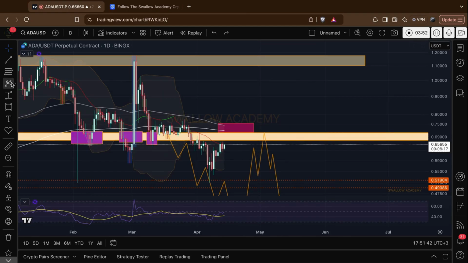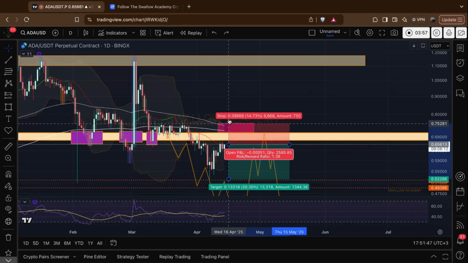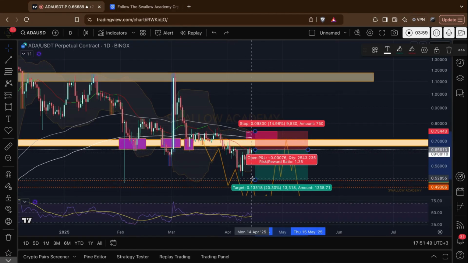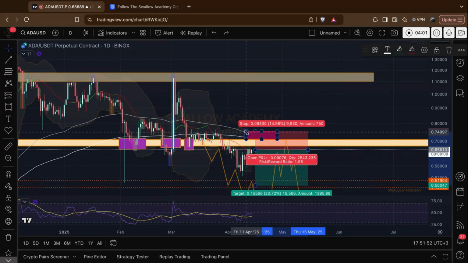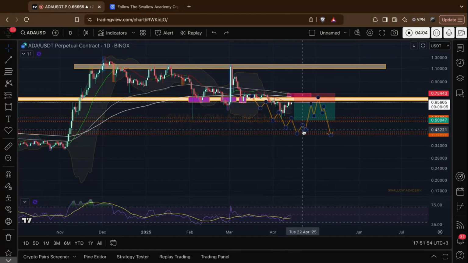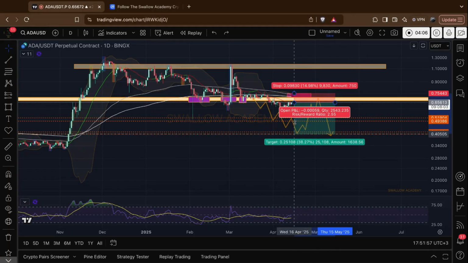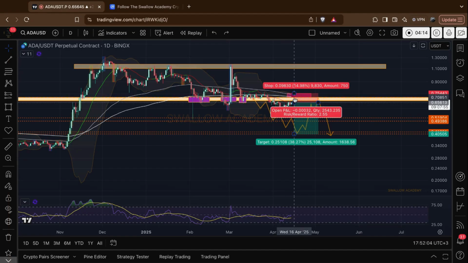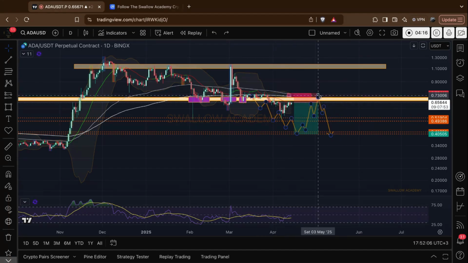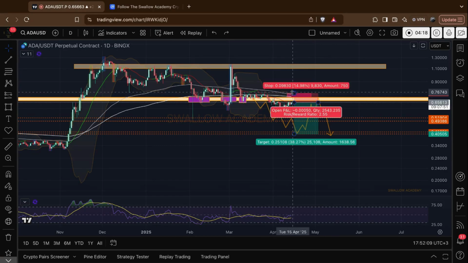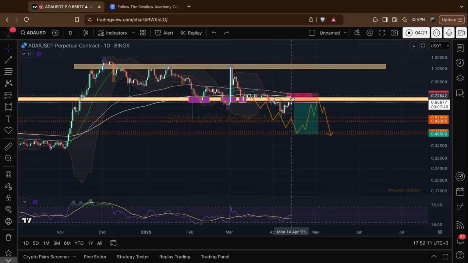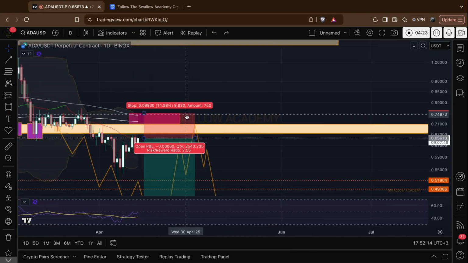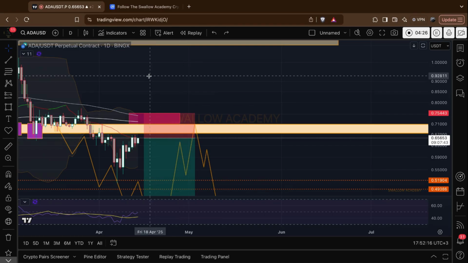Ideally, of course, you will never guess on the bigger time frames where the best entry for the coin is, and so on. Of course, the best entry would be somewhere in this region, but if you're lazy to monitor the markets 24/7, then dollar cost averaging the position is the best way to do so. So a small entry here, a small entry slightly below the 200 EMA, and the last entry should be closer to this 100 EMA line.